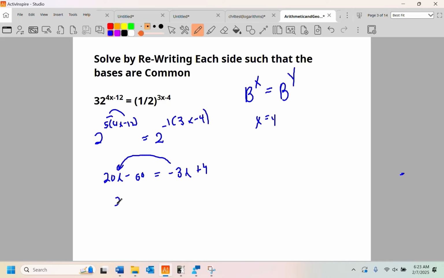And then I'm going to solve for x by putting x's on the left and numbers on the right. So that'll give me a 23x, because I swore I changed color. And that'll give me a 64. And I'm going to divide out my 23, because that's what I do. And I do not believe that will simplify. It shouldn't. 64/23.